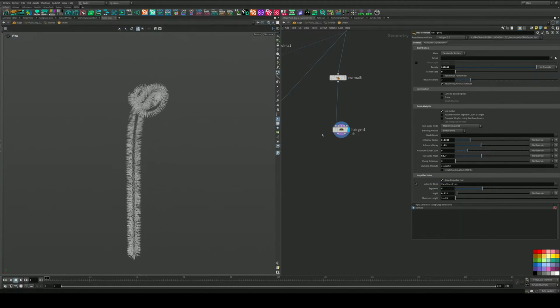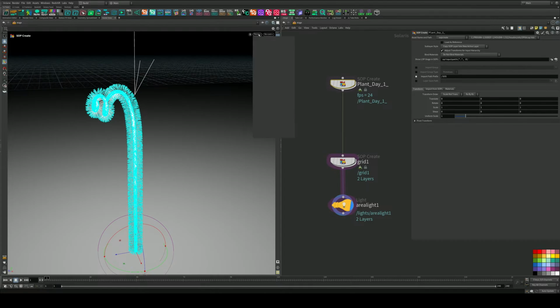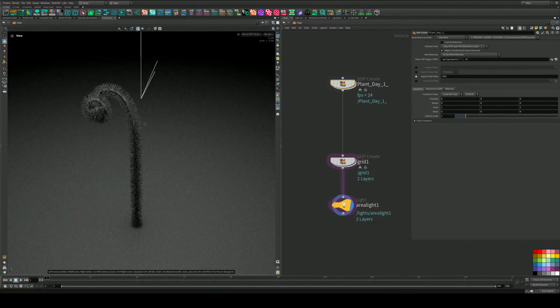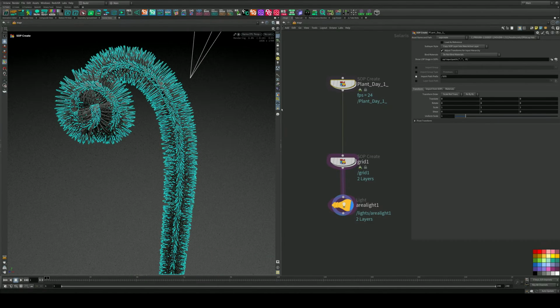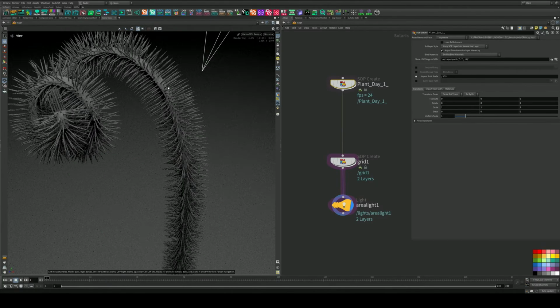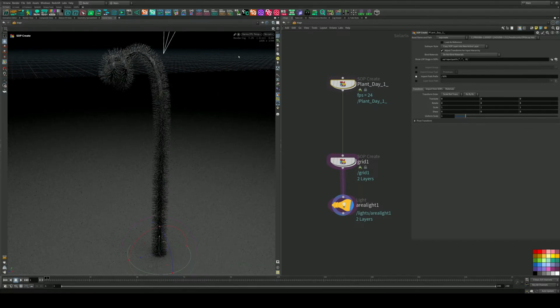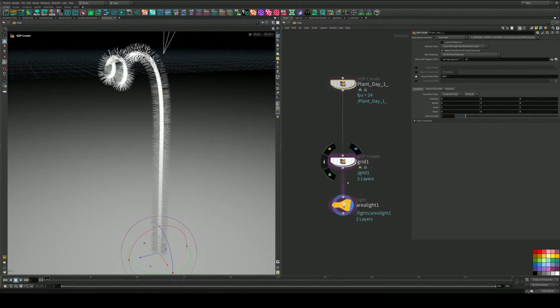Okay. Let's bring in the, disconnect this one, bring in the merge. Now it's looking like an alien flesh eating plant. Something like that. All right, let's see what else we can add to it.